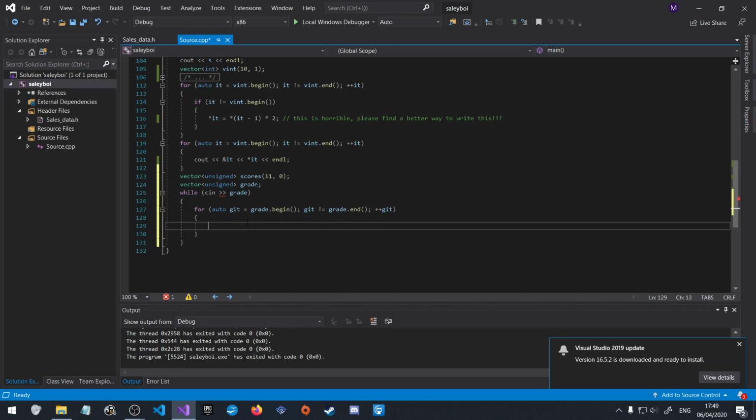And what we're going to do is, if *get is less than or equal to 100.